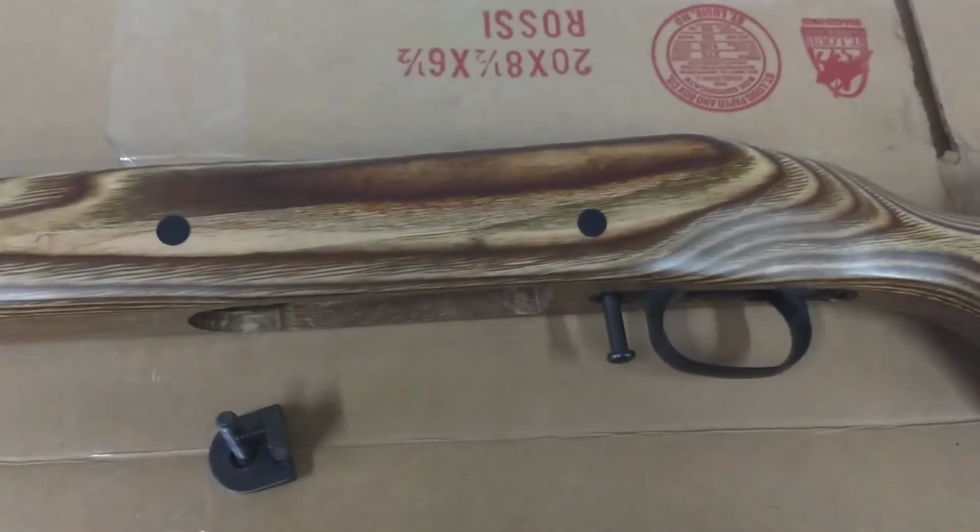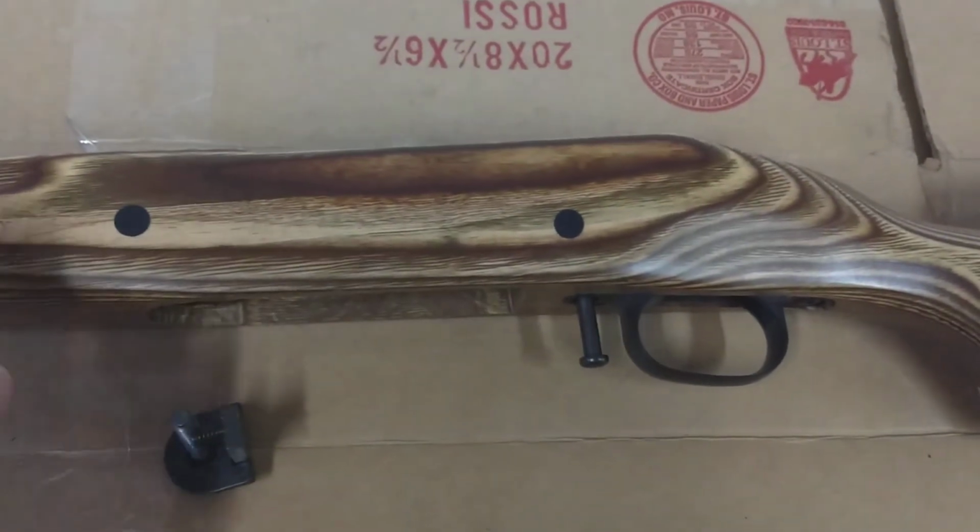So you'll have a specific kit coming. Hopefully within a month we'll have production for these Boyd stock setups.